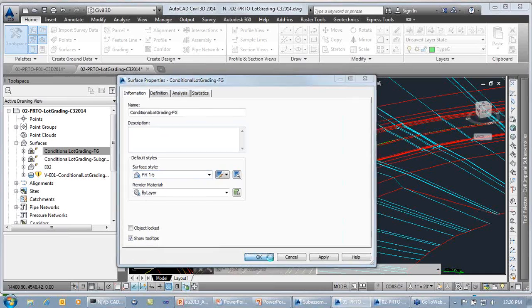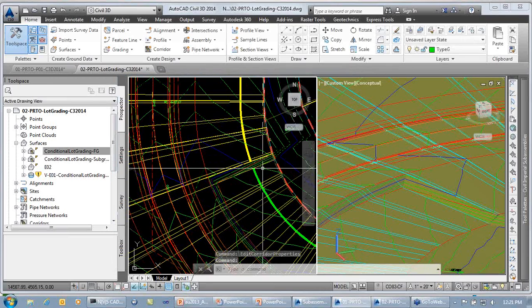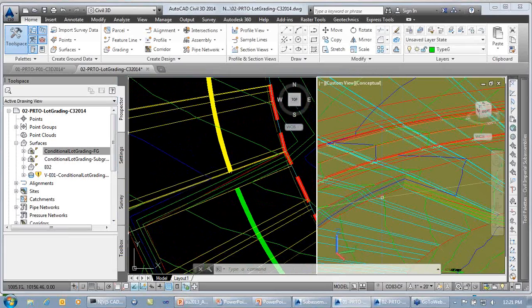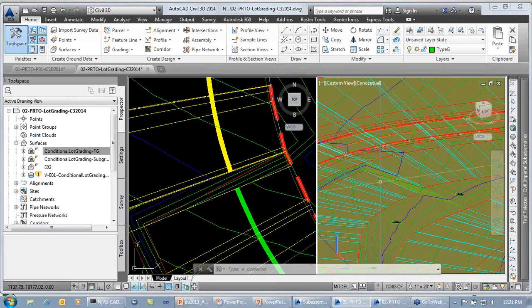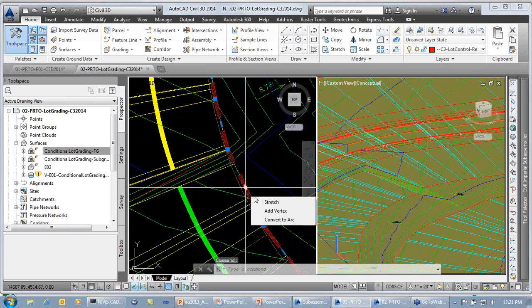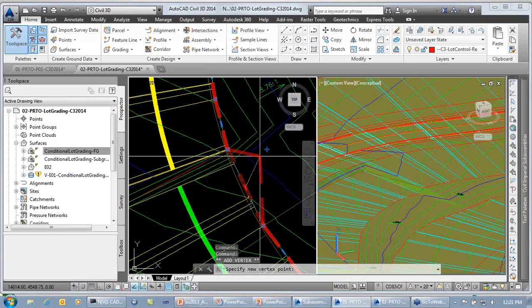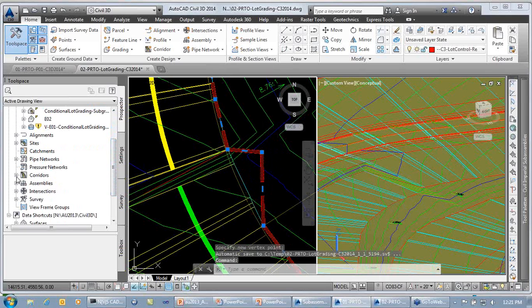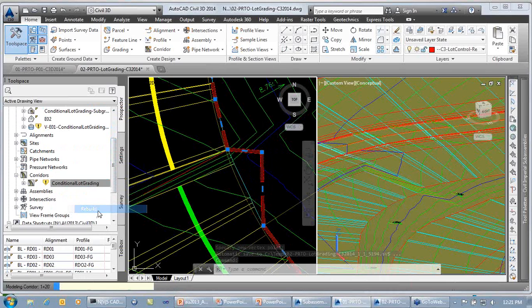So let me turn that on. So you'll see now there is that nice 4-to-1 slope. One of the things I want to point out here, let me make sure I'm in the right spot, is my rear lot transition isn't real pretty, and one of the tricks we found I can do is just come in and I can grip edit this rear polyline, maybe add a vertex, and I can maybe pull that out on how I want that to wrap, and then all I have to do is come in here, rebuild my corridor, and we'll see how the contours update, and do I get a little bit better model?